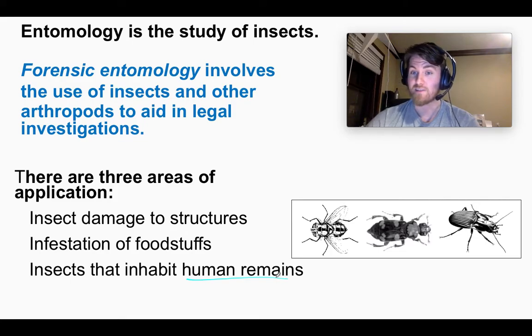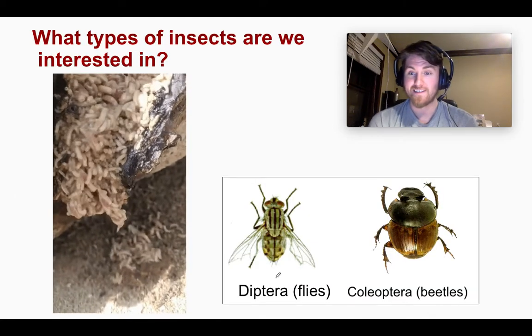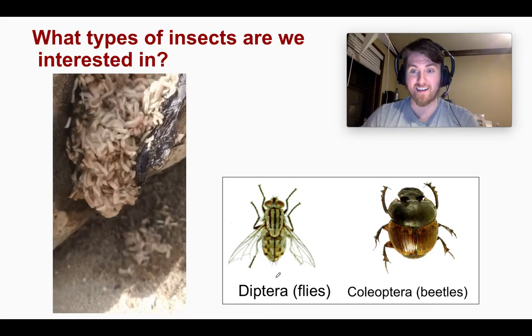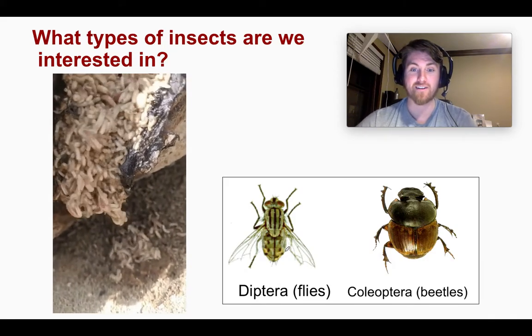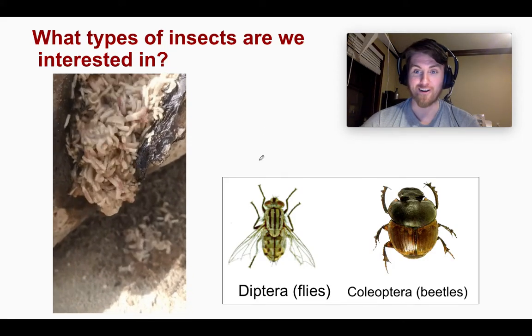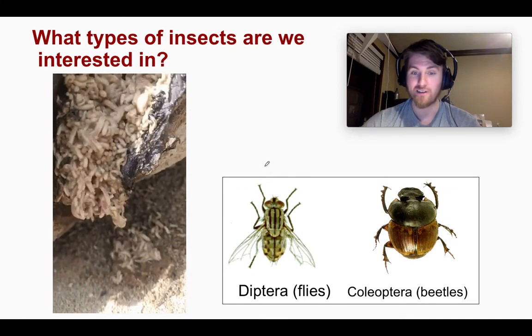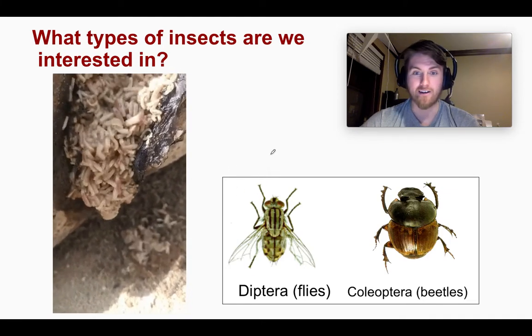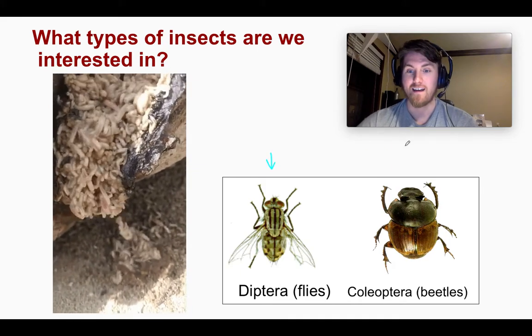Now, the main one that we are going to focus on, unfortunately, is right there. It's the human remains, because we've been talking about anthropology for a long time now. It's been about 2 weeks, give or take. So we need to talk about the anthropological effects of insects and exactly how these insects play a role in forensics and in forensic science in general. What we are really interested in is two types of insects. Unfortunately, we are not going to be focusing on our nice pretty butterflies today.